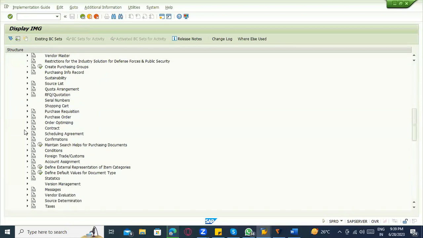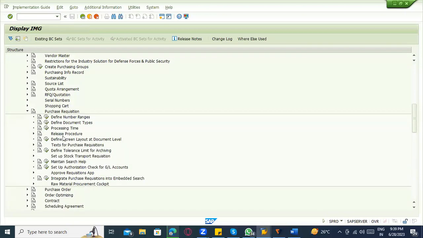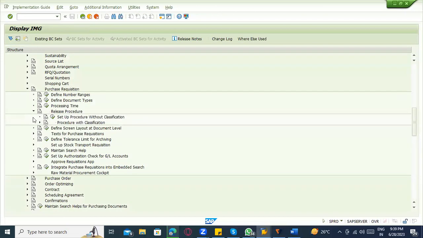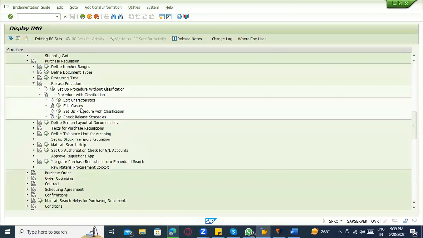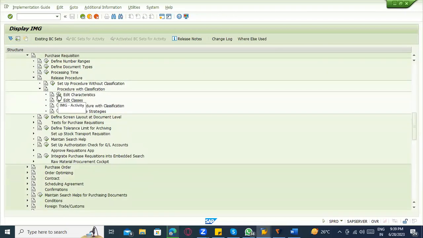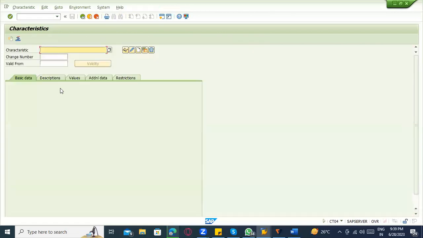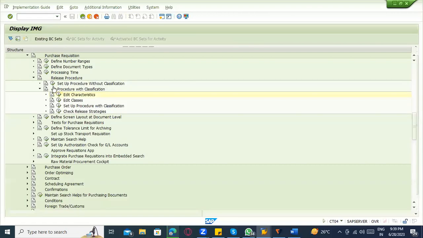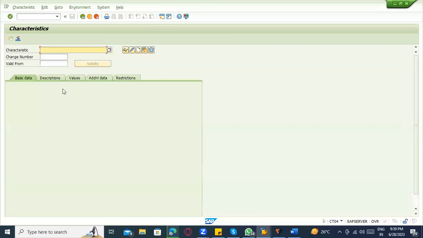If you are going for the purchase requisition or purchase order, you can go to Purchase Requisition, Release Procedure, and Procedure with Classification. Here you can define your characteristics and class. So this is another way you can go.